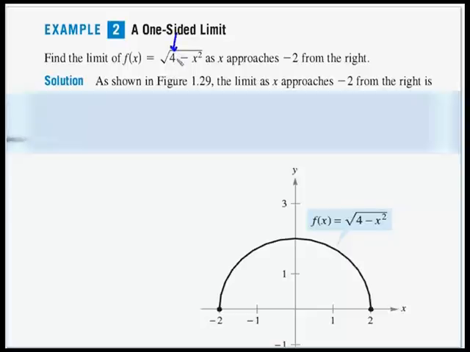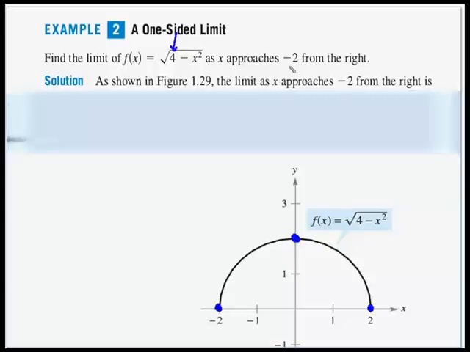If you square root the number under the radical, that's your radius. So we know for this problem in example 2, if we take that 4 and square root it, we get a half circle of radius 2. So here's our graph, xy axis. We're going to go from 2 to negative 2 on the x-axis, and of course up to 2 on the y-axis. So there is our half of a circle. Again, if there was a negative here, we would only have the underside of that circle in the lower quadrants.